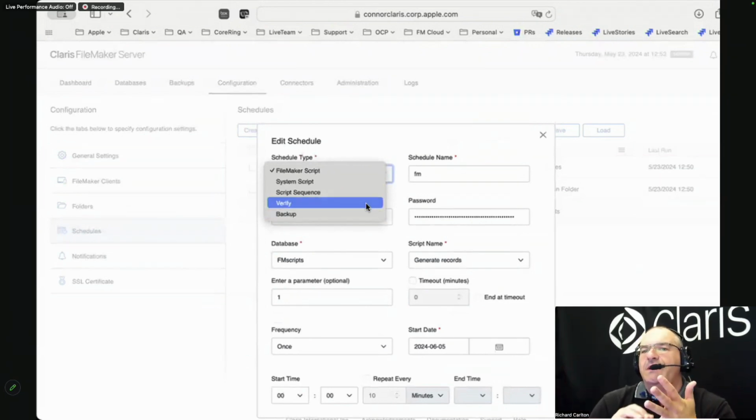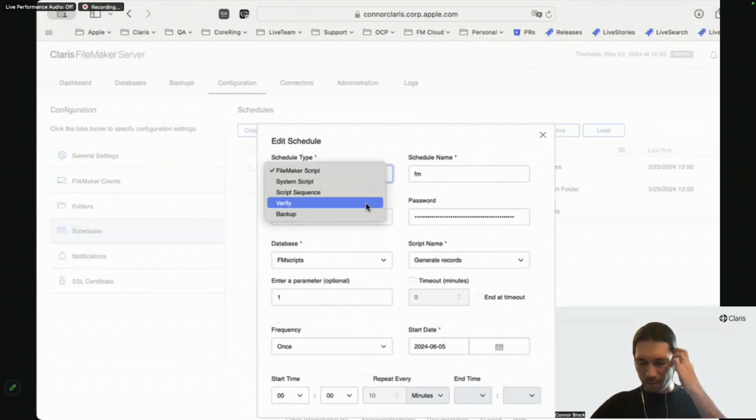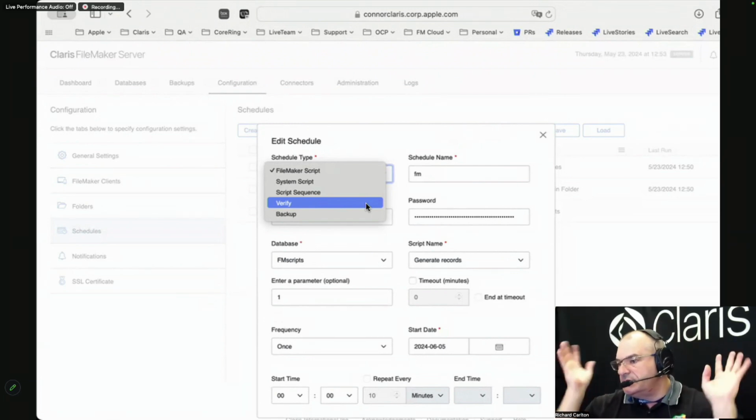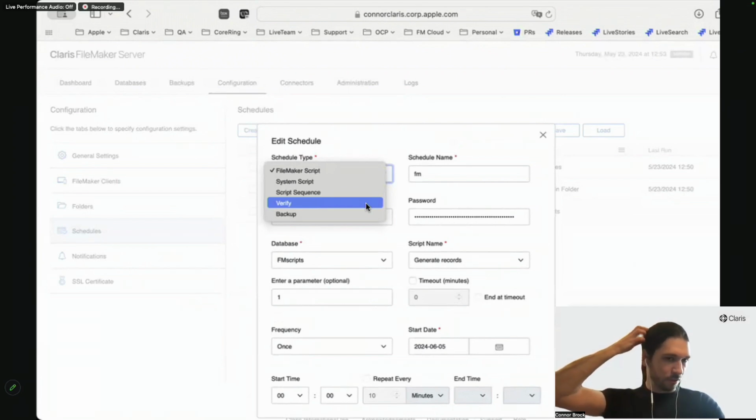So just for fun and games, can you explain to us what verify does? Yeah, it pauses the file and performs a consistency check on it to make sure that the file integrity is still there, and will let you know if you need to run a recovery on that file, or if it detects problems. So it could be time intensive depending on the size of the file. So not something you would do in the middle of the busy day, but maybe at night, midnight or something. That's the general recommendation. Do it between busy hours.